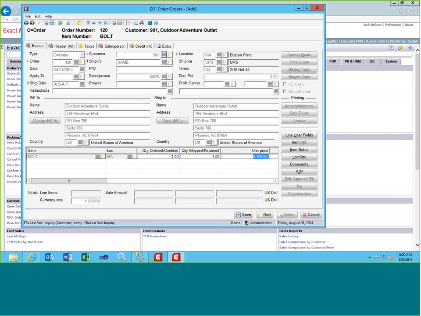So if you have a somewhat complex, or maybe not even complex, matrix on the way you price your goods based on customer, by product, et cetera, all those different kinds of pricing matrices can be set up in our solution. Then the system will know which one to pull and bring onto the sales order itself. And if you want, you can also enable people to change it at the order level if need be.